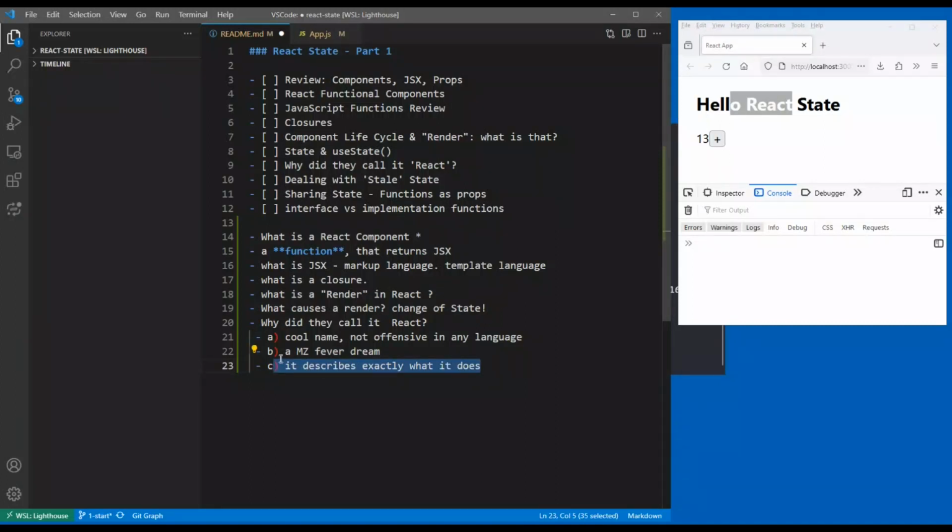React reacts to changes of state. If you change some state, React notices that and re-renders. Yes, I should have put D, or crash. Good point. Yes, D, crash. Definitely vote D. That's what React does. And I wish someone had told me that when I started coding React, because I was like, why is my screen not changing? Nothing's happening. It describes what it does.